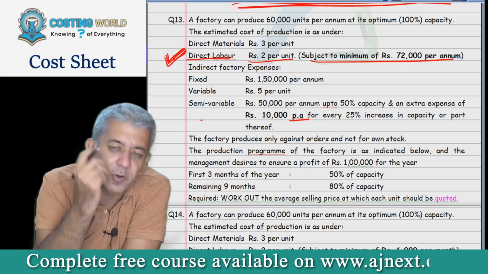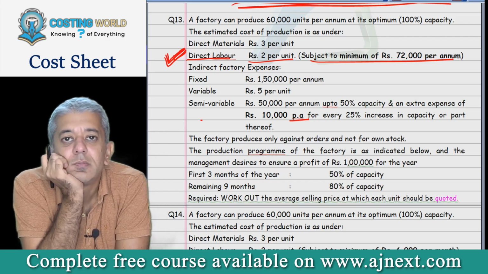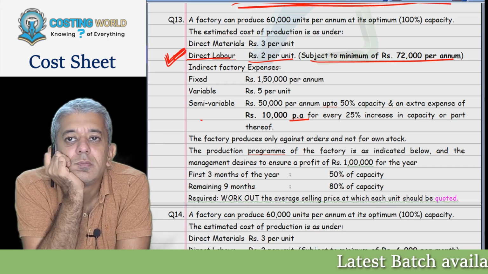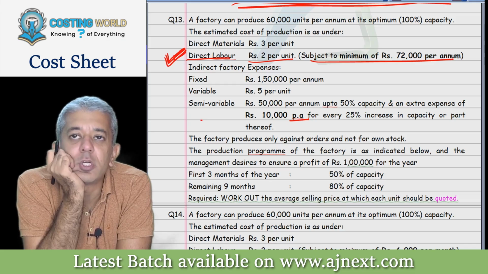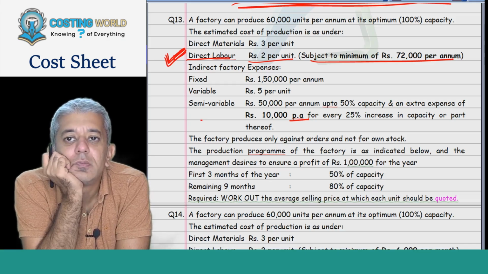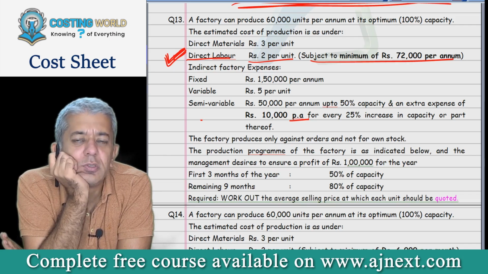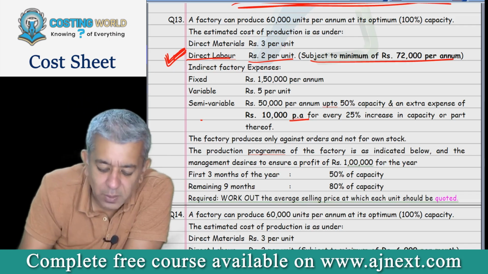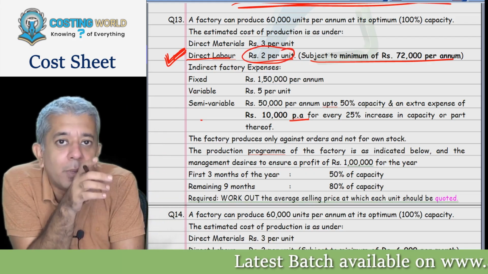Okay. I am giving you 30 seconds. Calculate direct labor for me. 30 seconds is also too much amount of time. How much will be direct labor cost for us? 87,000, no? Yes. I am supposed to be paying him 2 per unit. So 43,500 into 2 will again be coming to 87,000.